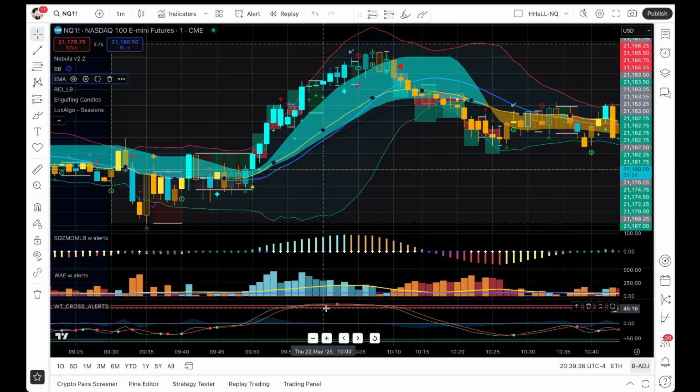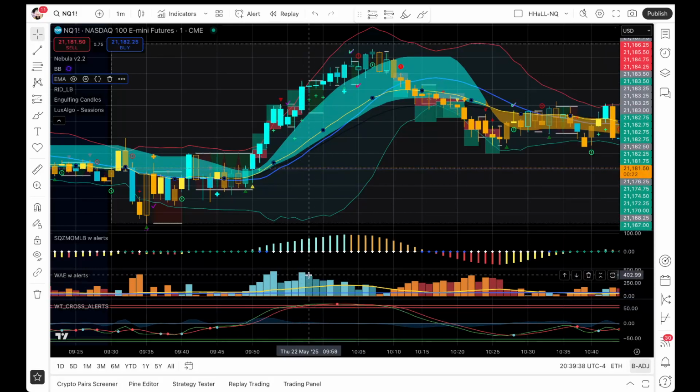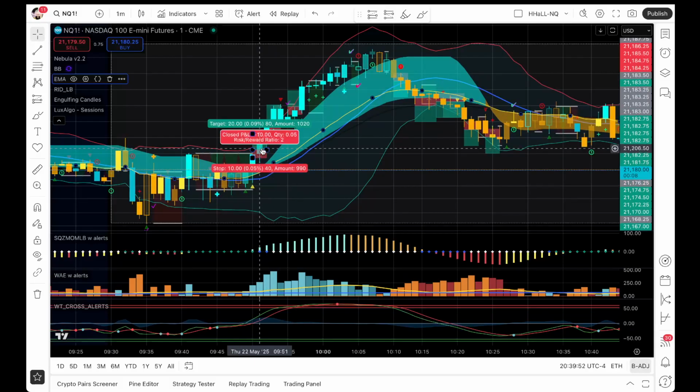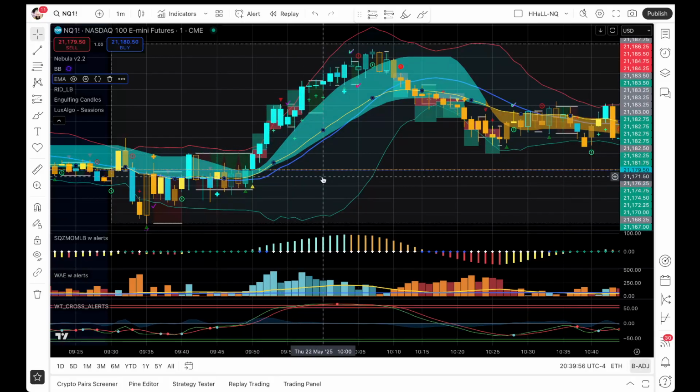When I look at the oscillators, I see that the Waddah Attar buy volume is starting to dip down, so I probably wouldn't, although obviously I could have, but I didn't know it was going to keep going up. But another way of doing this, which I like, is have two orders. So instead of just opening the one order to go long for 20 points to take profit, have a bigger one and let it run.